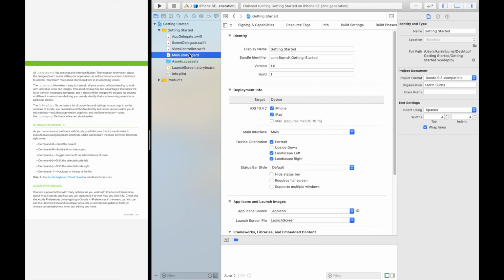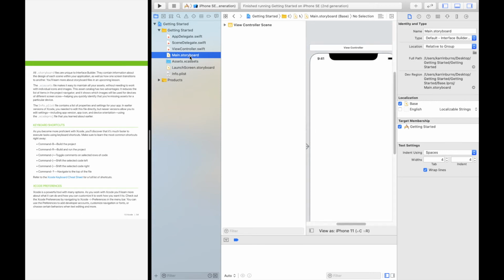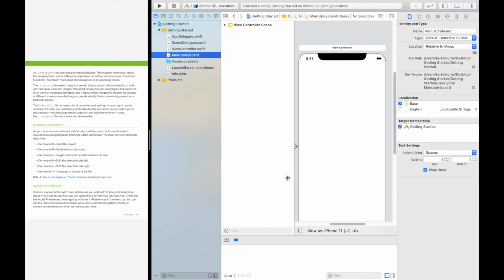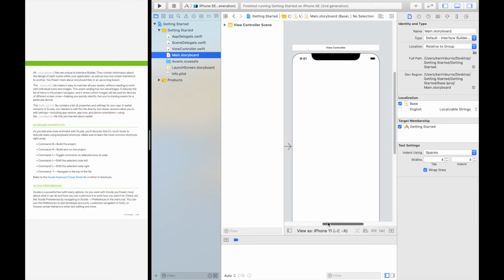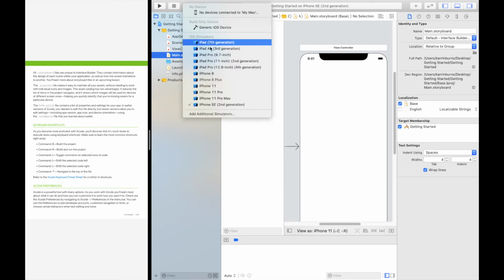And let's go to the storyboard now. After we did all of our deployment info, we're going to go to the storyboard. So the storyboard is the visual for your app. So this is actually a visual of the phone. This will be what your app will look like. So if you were going to make an iPad app, it would show up with the iPad here. We are making an app for iPhone SE. Right up here is where your devices are. So you choose, and we are doing the iPhone SE 2nd generation.